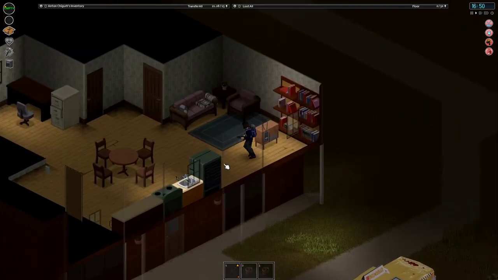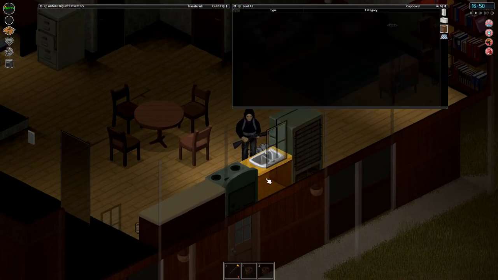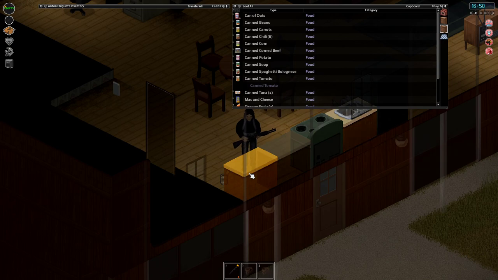I honestly don't know where I even put those things. They just teleported. Did anybody see those? Where did I put my shotgun shells?